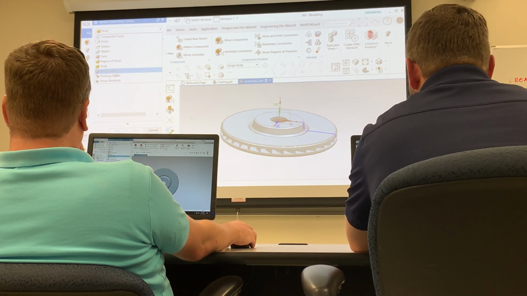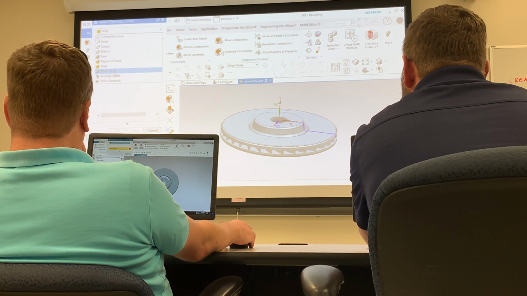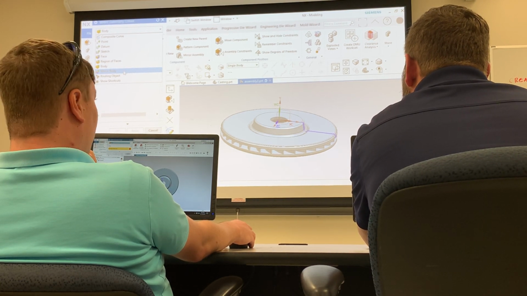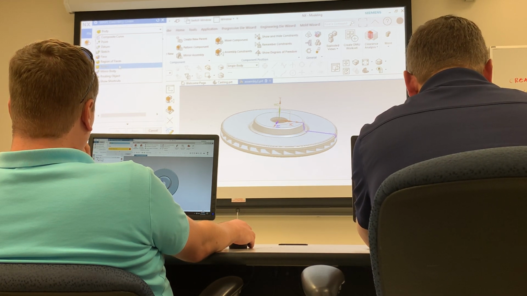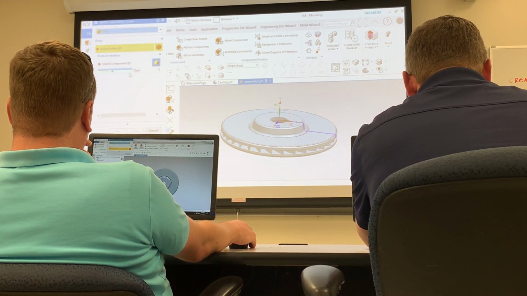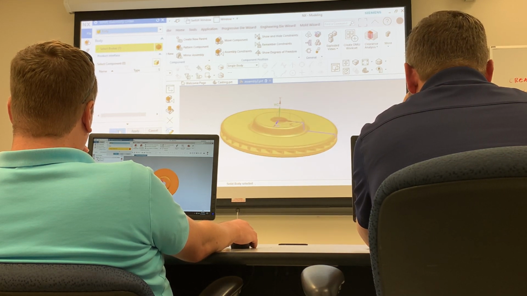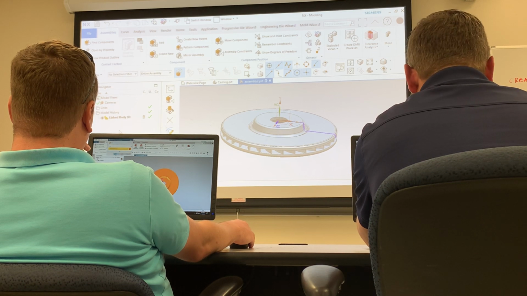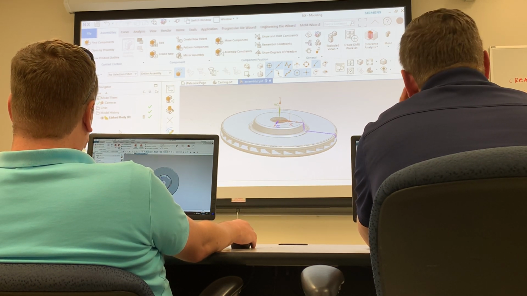Last time we did a mirror body, which was really slick, kind of a nice way to get a duplicate, but the reverse of that. In this case, we just want a plain old body. It says select bodies, there, selected, and just say okay. Now see, that wasn't that hard.